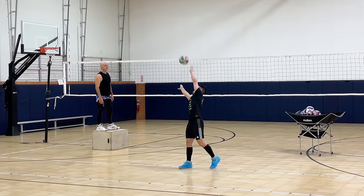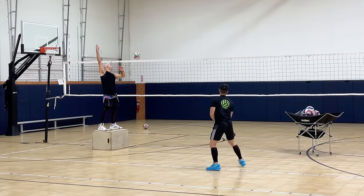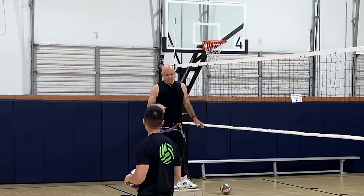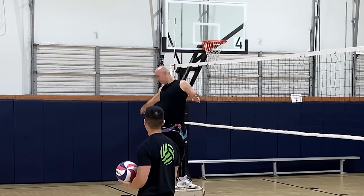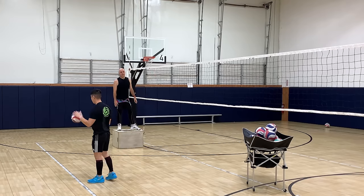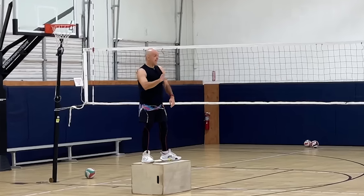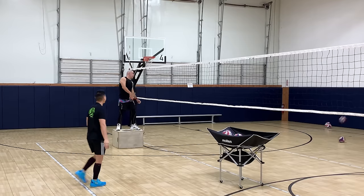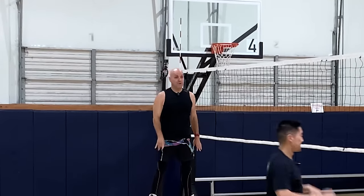Set. Okay, faster. I feel like if you try to be aggressive with the cross, it gives me options to hit inside or out. Rather than if you push it too far, it's gonna technically make it harder for me. So be more aggressive, try to aim at the net. Okay, got it. Lead you into the net. Okay, that felt better. I feel like that direction, just a little higher, was perfect. Yeah, okay. That one felt better. Okay. That's perfection. I just missed the ball, but that was perfect.